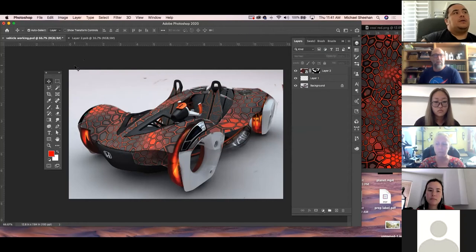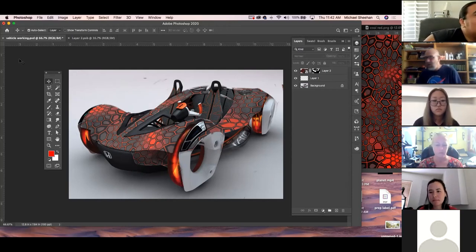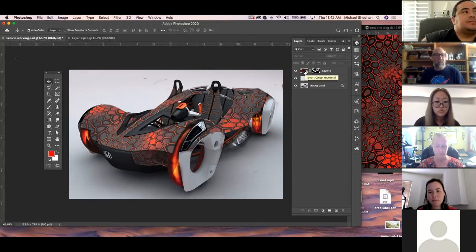Before we start working on it, we convert it to a smart layer. Right click, and by the way, you right click the bar. Don't right click the thumbnail. Don't right click the word. Right click the bar. A drop-down menu will come in and say smart object or convert to smart object. And when you pull something in and you go, how come I can't work on it? Look and see if that little icon's right there. It's because it converted to a smart object on its own. And you need to do the exact opposite, right? Click the bar and drop down and say rasterize layer, and it'll just turn it into a regular layer.